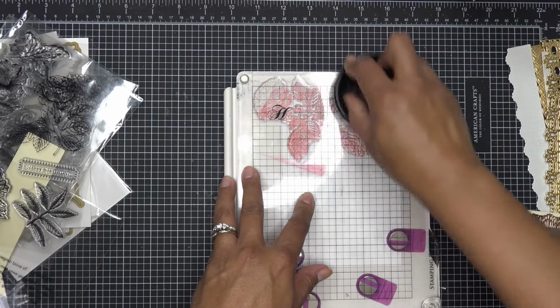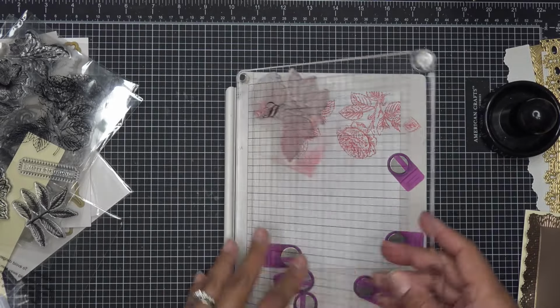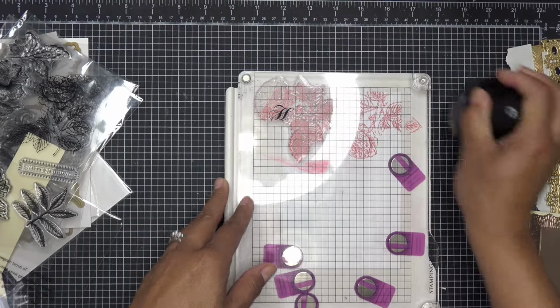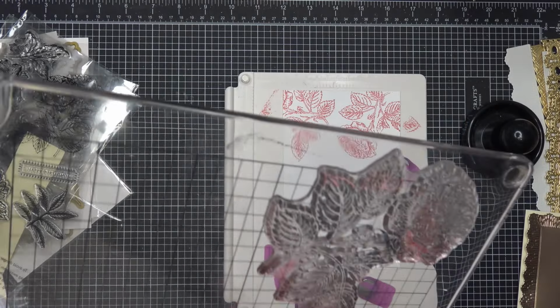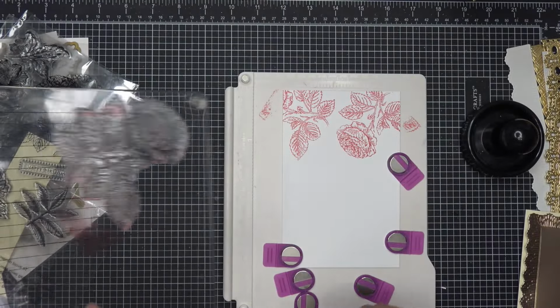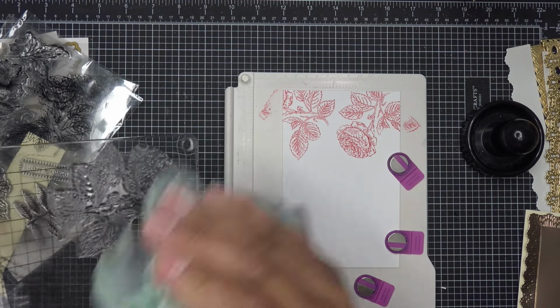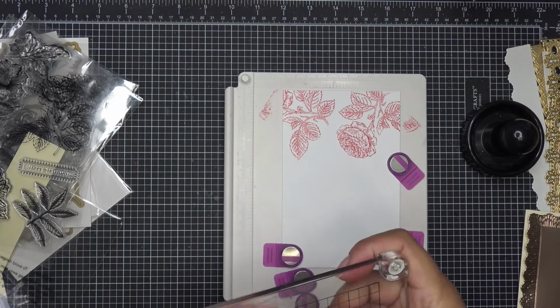I'm having so much fun with all of these things. I'm missing this little corner in here. I didn't push down, or I didn't ink it. We'll see. Oh, you know what? It's just open like that. This doesn't have an end. So, okay, that's that. And I'll just continue inking, positioning, inking, whatever it is that I want.